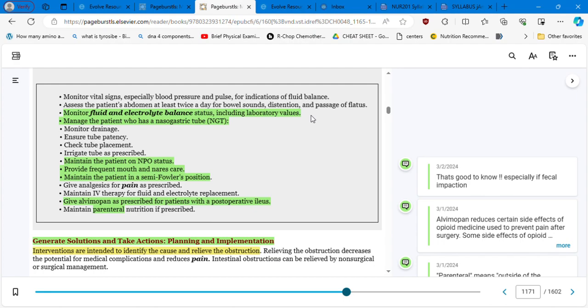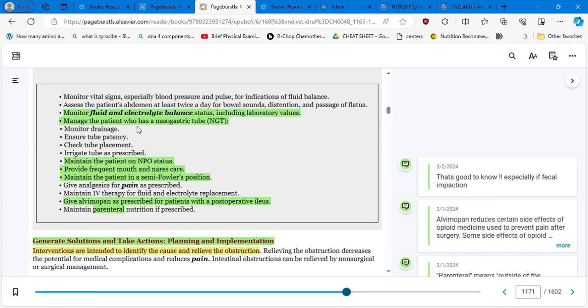That's why I don't follow, personally, me, Dr. Matalana, I don't follow patterns in auscultating bowel sounds. It's like depending, I see the face, how is the condition, the presentation, how is the appearance of the patient, what comorbidities, and I get obsessed with assessing every 2-3 hours. My team also, okay? Because you never know. Monitor fluid and electrolyte balance status, including laboratory values. Okay, that's why you need to know your potassium, your sodium, your WBCs, hematocrit, hemoglobin.